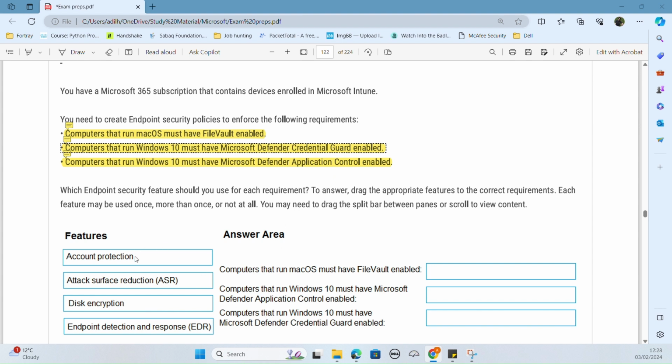These are all done in account protection. So account protection is the answer that goes here. So the first one is disk encryption. The second one is attack surface reduction, and the third one is account protection.